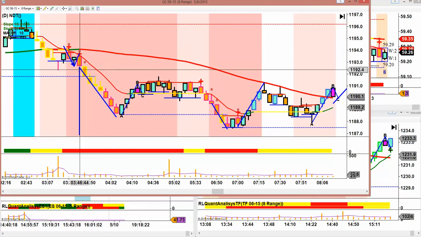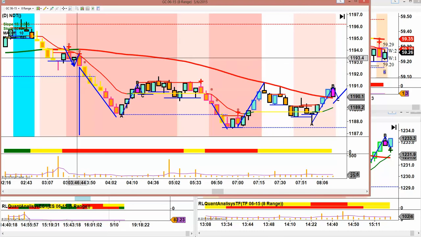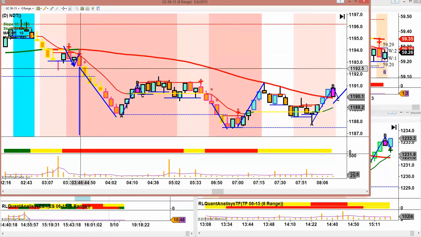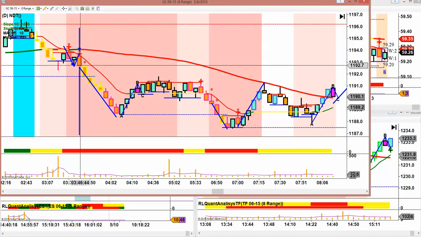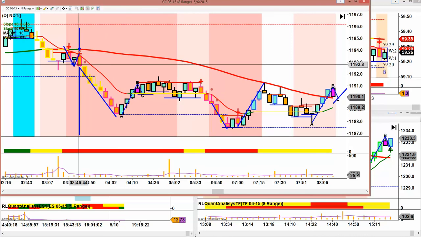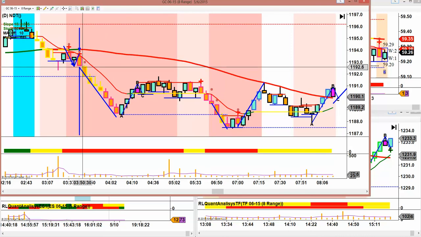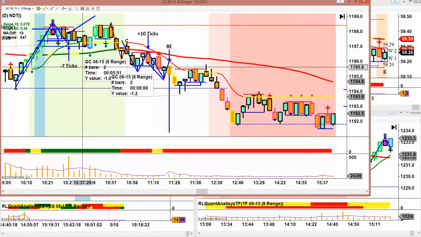So what we've done is we really have harnessed market structure, given you an entry, and then you look down to get quant analysis confirmation, and the 3-line confirmation is right on the candle. You have order flow and momentum. And when you get trades like this, they're not marginal trades. These trades work, and they work with an incredibly high predictive value. The positive predictive value of a trade like this is really close to 90%. It's just a matter of whether you have the patience to wait for them and not take marginal setups.